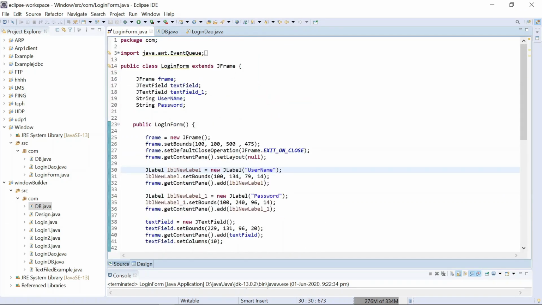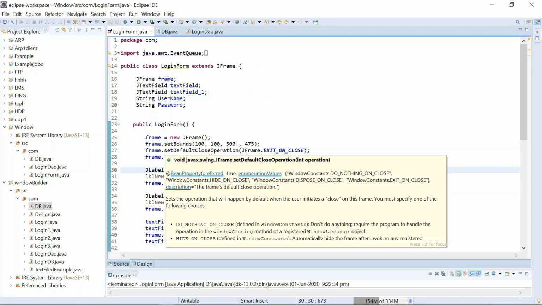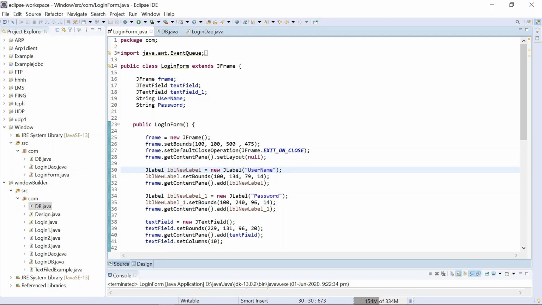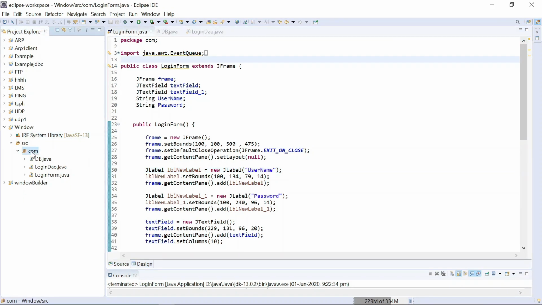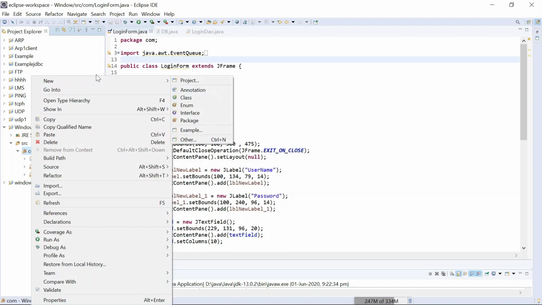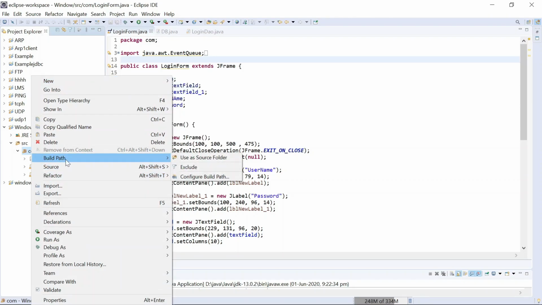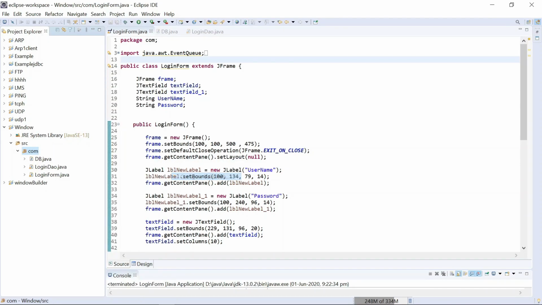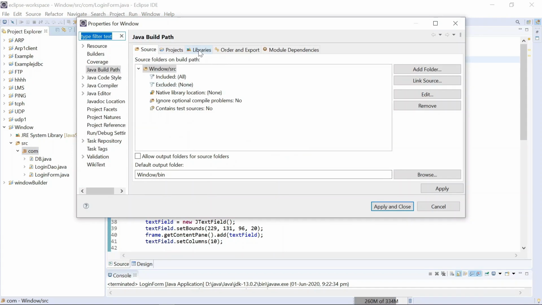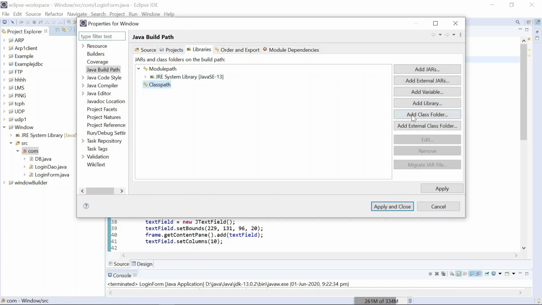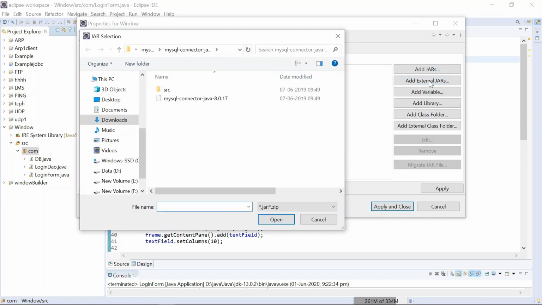So now we need to add external jars, right, for connecting to the database. So go to your package and click on build path, and we should configure build path, right? In that, go to libraries and class path. Here add external jars as this MySQL connector.